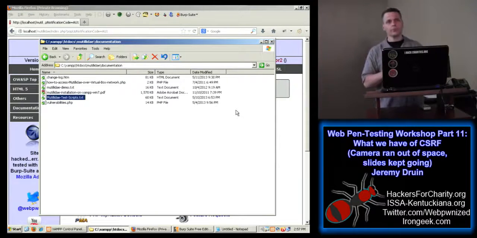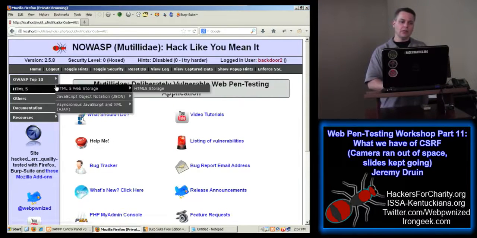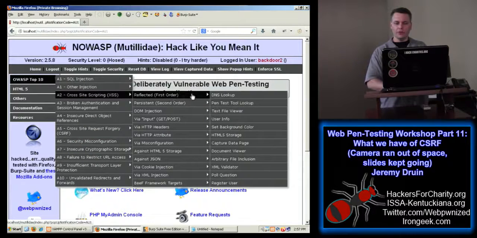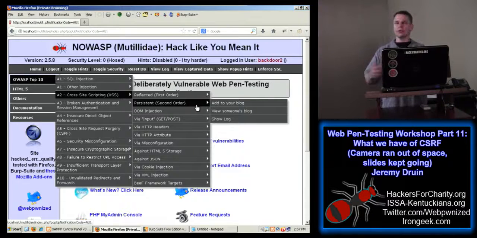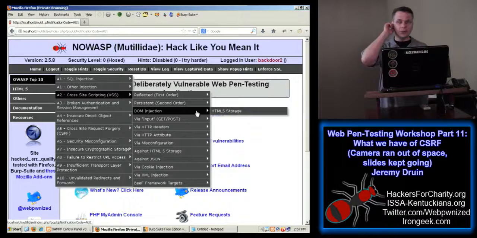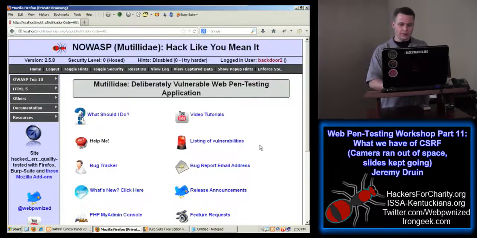That's the stored versus the reflected, and it's broken down in the menu under cross-site scripting. Reflected is first, and then the persistent is the stored, which is another name for it. Then there's a third type, DOM injection, which is a little more complicated, but it uses HTML5 techniques, if you'd like to try that one.